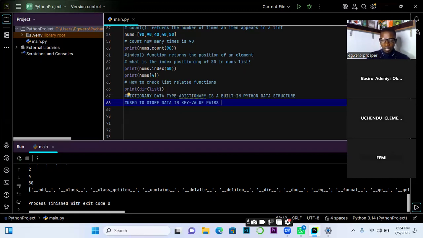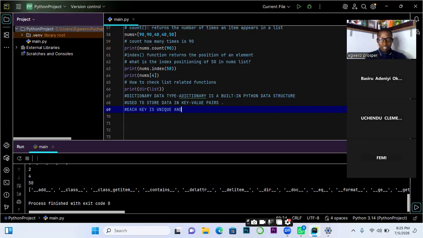Each note, this is just like additional notes that we need to add for proper understanding. Each key is unique. We need to get this right.